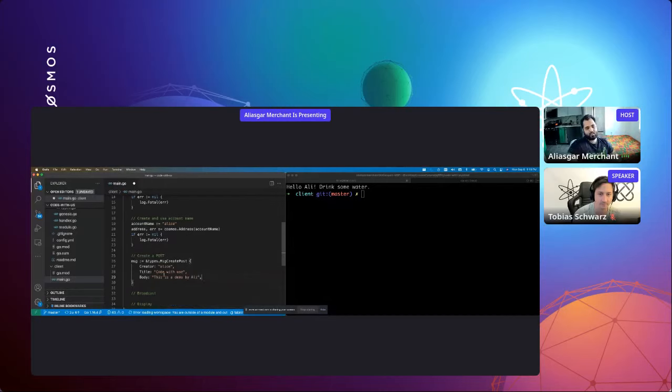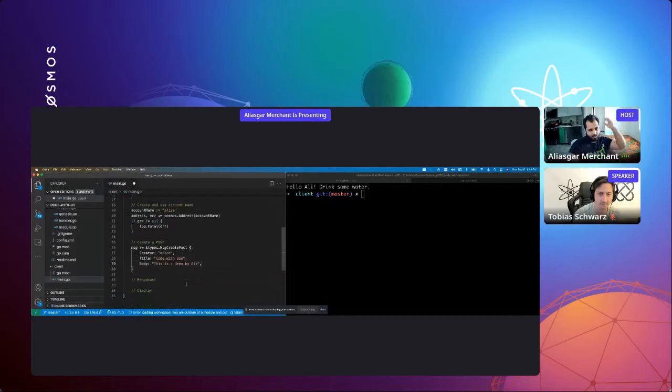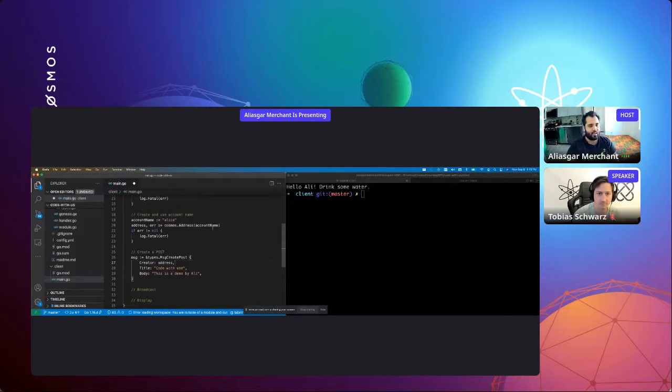Now this is good. This is kind of handy, but there is a problem to this. The problem is the creator, though I'm calling it Alice, but the application doesn't know who Alice is. So what I would do instead is, instead of passing Alice, I would pass address. So this makes more sense because address is basically the address of Alice, and for performing any operations, I would need the address.